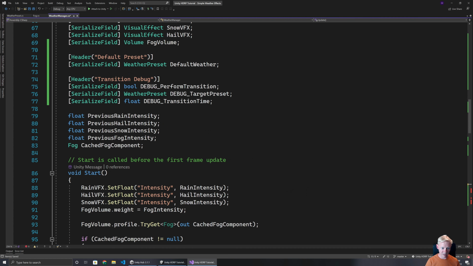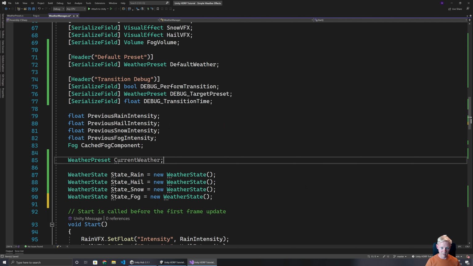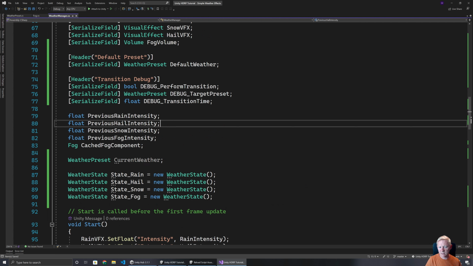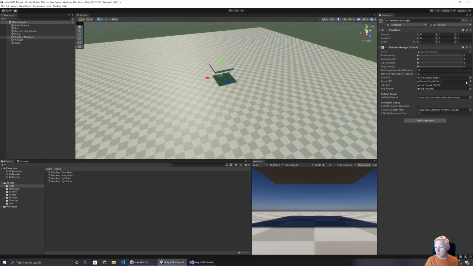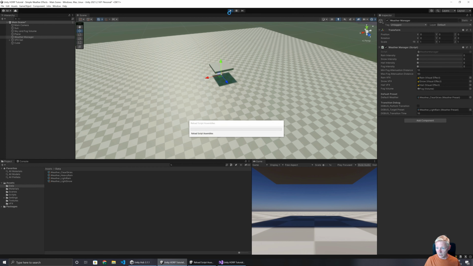So we can move these all the way up here. And what I'm expecting to see is that if I run it at the moment, clear skies, we should have nothing changing there at all, which is what we would expect. But if I tell it to perform a transition, I should start to see these change. So let's run it. Make sure we don't run into any bugs.